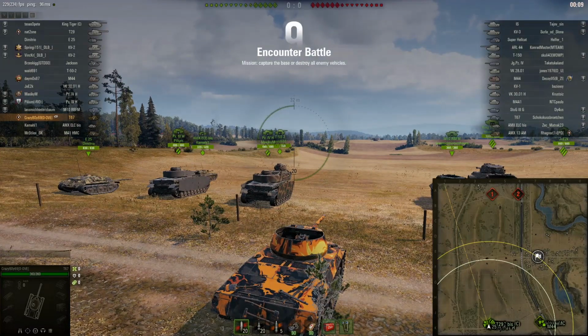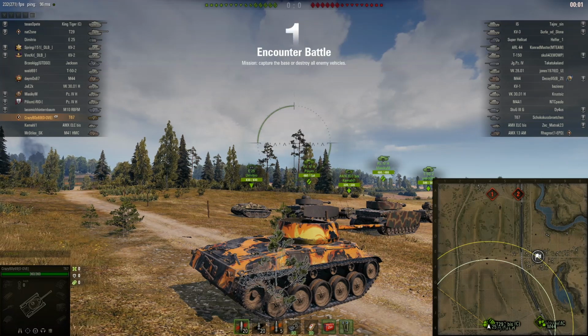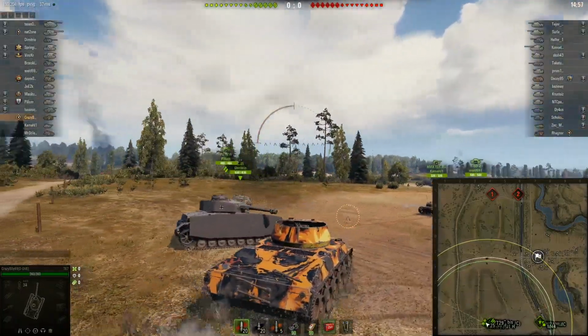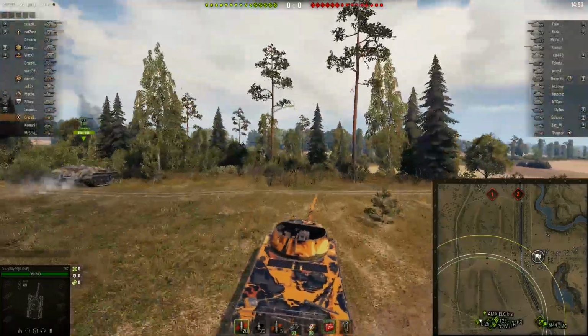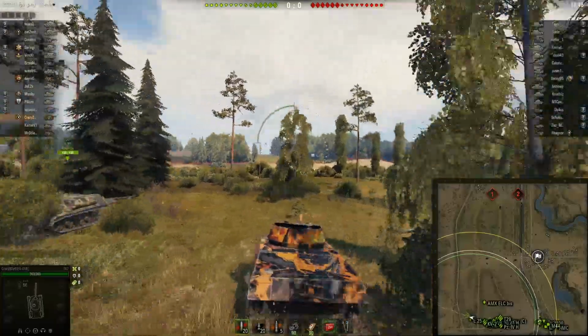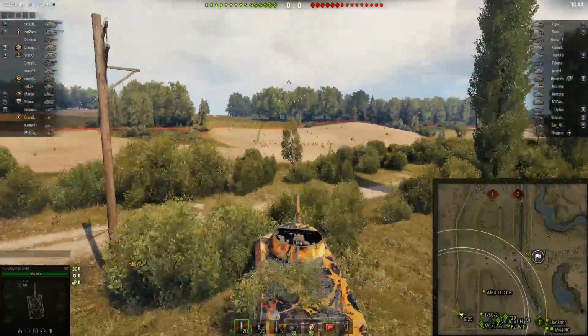Right now we are in a tier 7 match. We can't risk it on the hill, so we are going to play on the left side on line 1 and 2 to get some easy sniping shots, shall I say. I'm playing with binos, so if nobody is going to spot for us, I can spot for myself. That's why I highly suggest that you play this tank with binos.